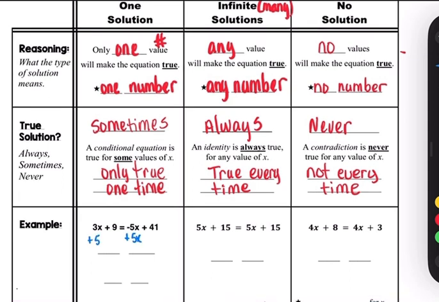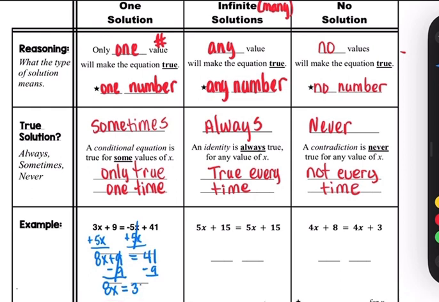So we're looking at the left side of the equation. It's negative, so we want to add 5x to both sides. Okay, that would allow us to cancel our variables. And if we add it up, 8x equals the 3x plus 5x. Bring down your plus 9, that equals 41. Now we want to bring our constants to the other side, so we're going to subtract 9 from both sides. And when we subtract 9 from both sides, our 8x should equal 32.